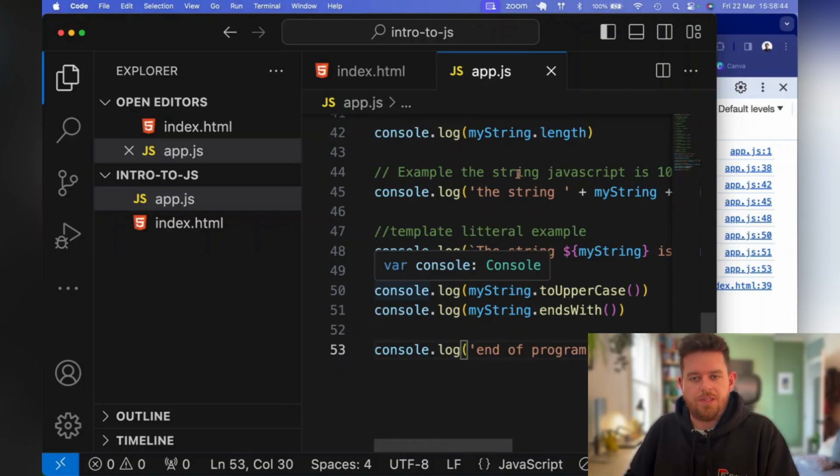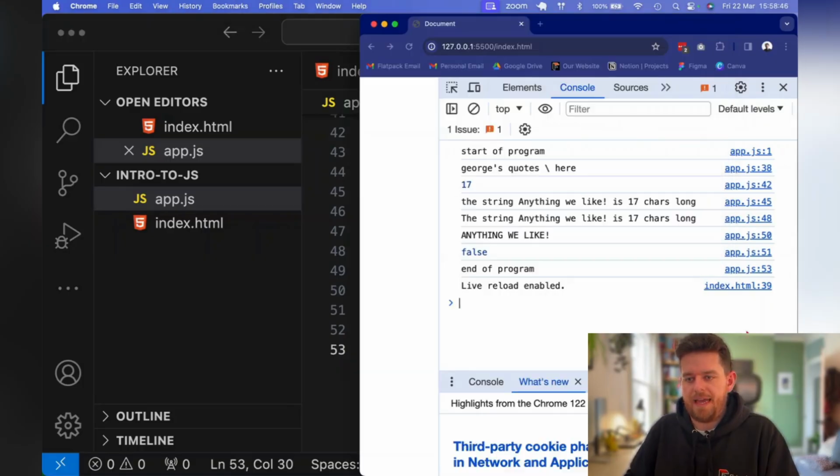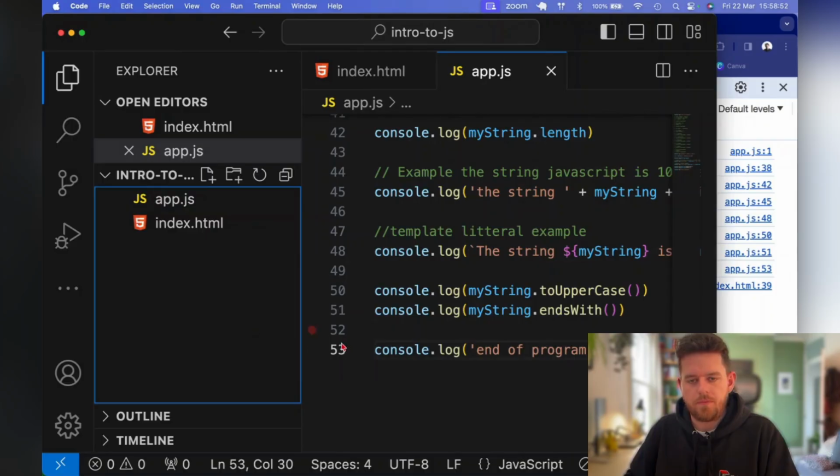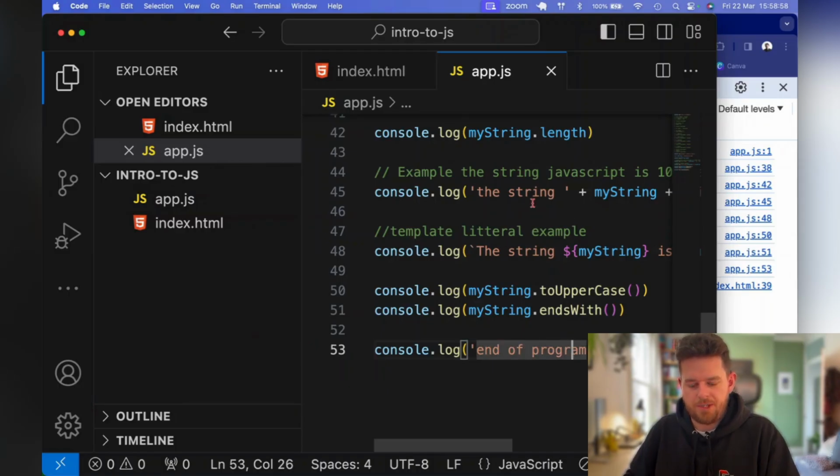Now, I've got this running here, and I also have live server running so that I can see the console output. Just in order to keep this nice and organized, I'm going to come into my app.js.